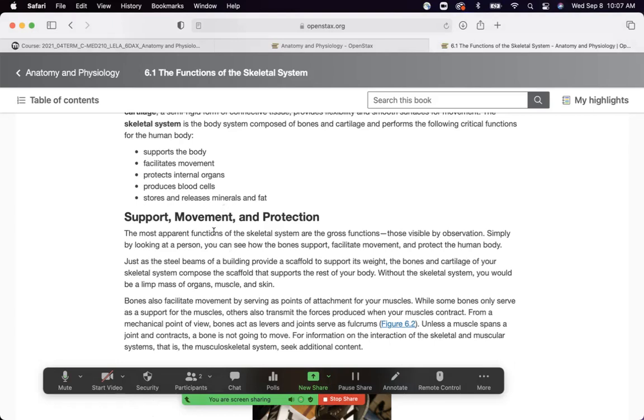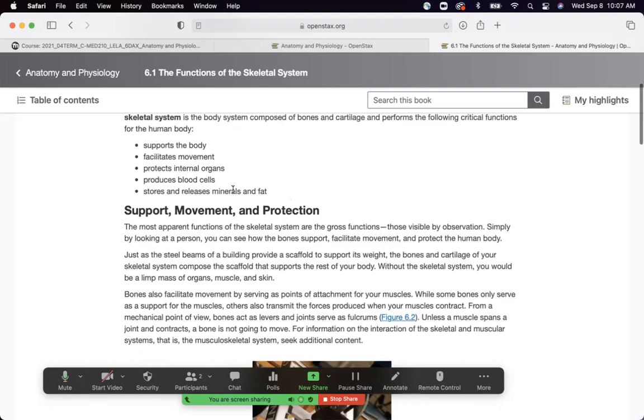Another thing that is really interesting about bones is that they are hollow and there are things in them. There's blood, there's fat, there's arteries, veins, and nerves. So when that breaks, we're going to have a problem with making blood cells, right? And that's called hematopoiesis. We're also going to have a problem with our minerals and fat storage, because now these minerals are going to get all spilled out into our blood and the rest of our body. And the fat also gets all spilled out.